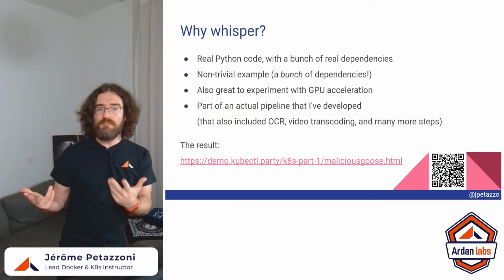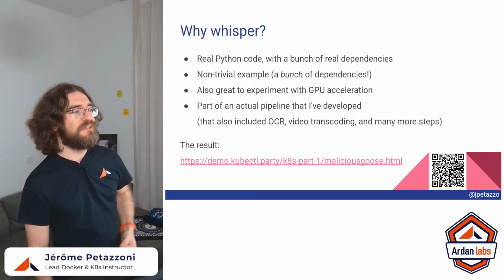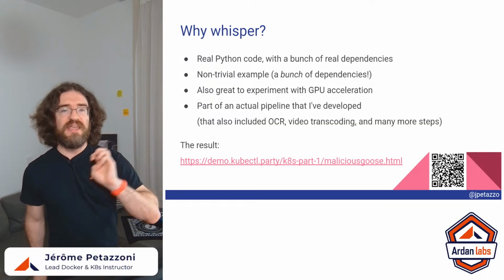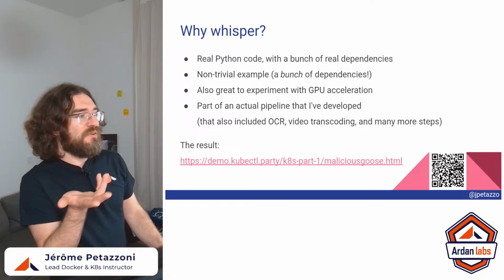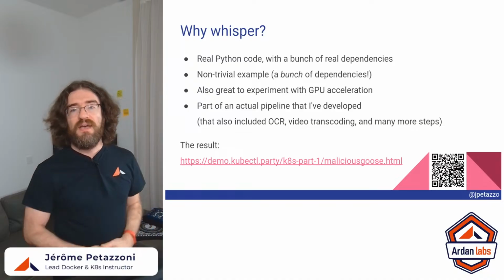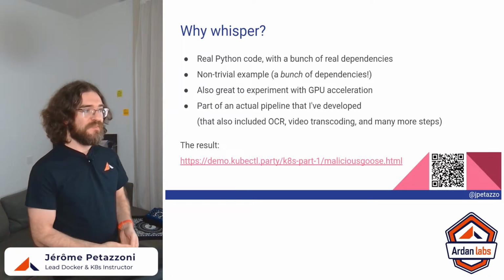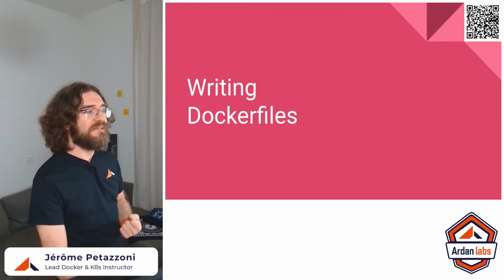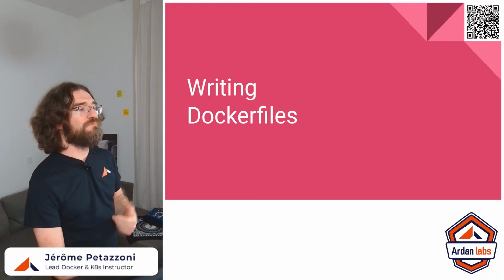And I used Whisper, part of that, to transcribe me speaking during the class basically. And that was only one part of a whole pipeline. So I needed to put that in containers. And Whisper, it's like, I wrote here, it's actual Python code in the sense that you actually pip install Whisper and then you run it. And ideally, if you have GPUs, it's going to use them. So we're talking about actual machine learning code here. And so my first thing was, okay, let's write a Dockerfile for Whisper. Let's try to put Whisper in a container.